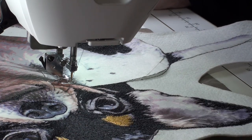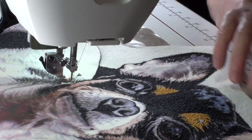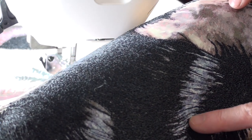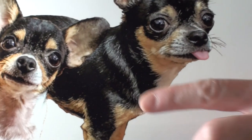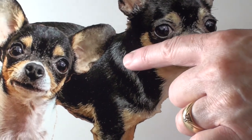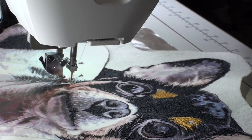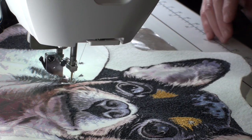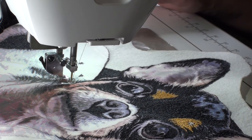So that's why there's areas, I don't think you can see it, there's areas, say, in my dog's coat here that I've just left open, because that's going to be mostly silver. That area is highlighted by light. Is the display upside down? Yeah. It's highlighted with light, but it looks silver. So I'm not even going to bother filling that in with black. I'm just going to wait. I'm going to go over it with silver, and then if I have to shadow and highlight further, I will.